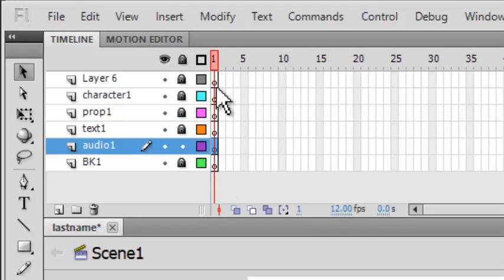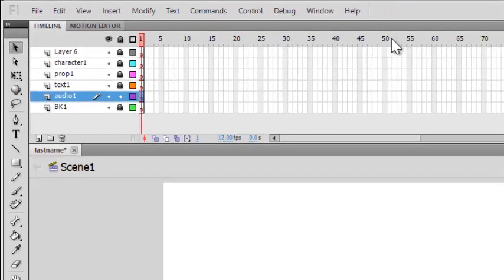You'll notice that all of your layers have the white circles, which are empty frames, which means nothing actually exists in them. When you first put on audio, it's going to look like nothing exists in them, but I'll show you in a moment. So what I'm going to do is go out, looking at my timeline, to 50 frames, and add a regular frame. There is a difference between a regular frame and a keyframe. Regular frames just means whatever is in that layer will exist for that part of the timeline. No changes are happening. So with audio, you're not going to make any changes.